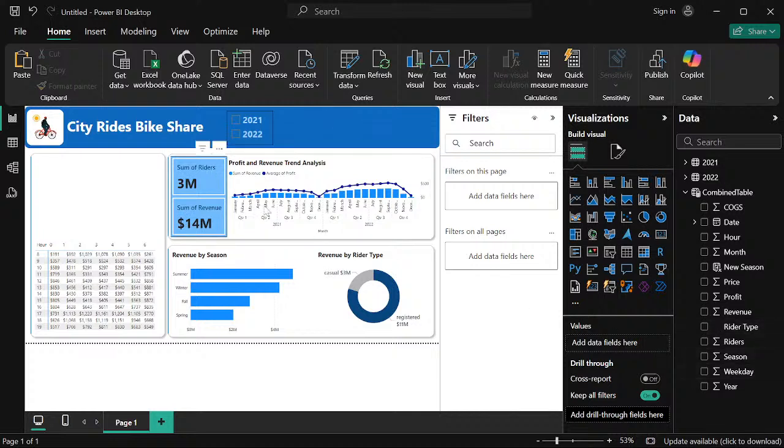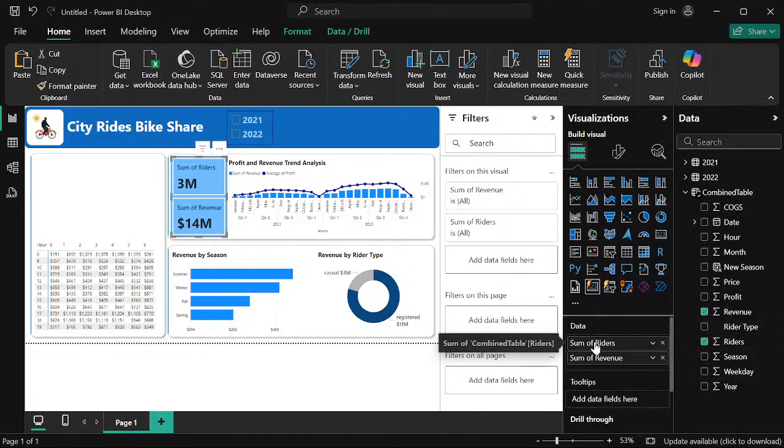So this one too, let's change the name. So, number of riders.